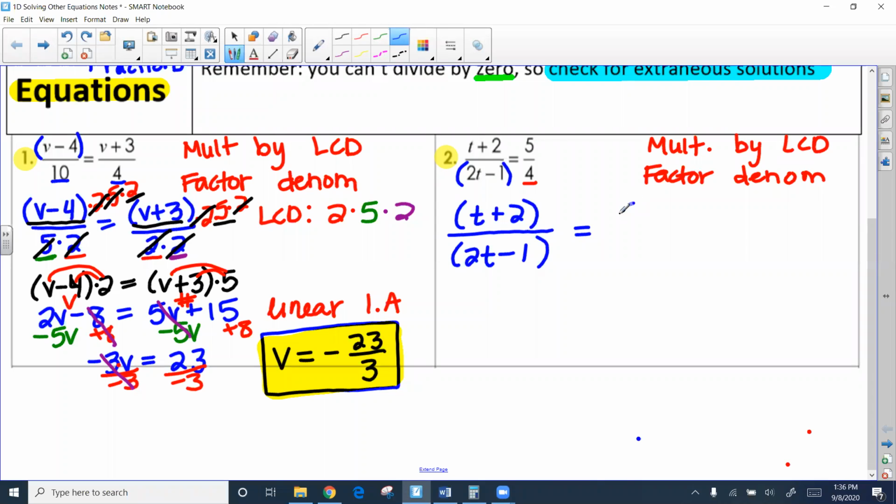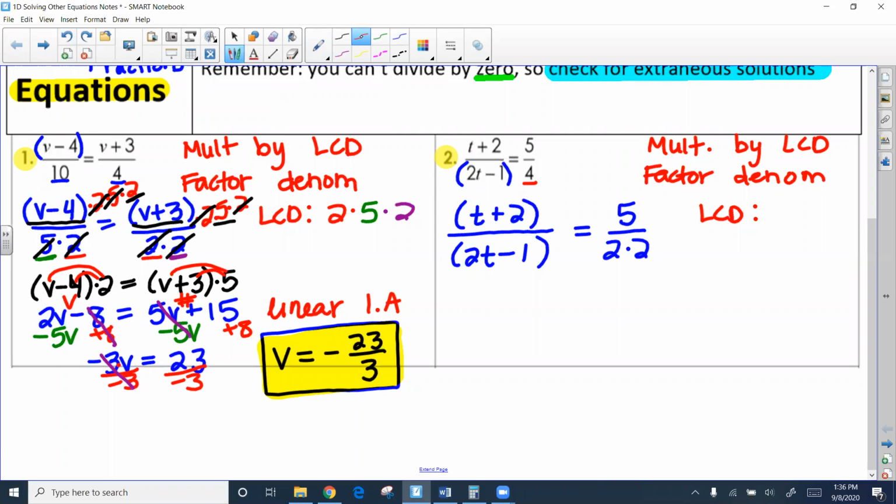On the other side of the equal sign, I have a 5 in the numerator. The 4 in the denominator, I'm going to factor it to 2 times 2. That's the only denominator that can factor. So when I'm finding my LCD, we look for any common factors. Remember, this whole thing, 2t minus 1, is a factor. So there are no common factors. This 2 is not a common factor with this 2 because this is part of the whole expression here. So those are not common factors.